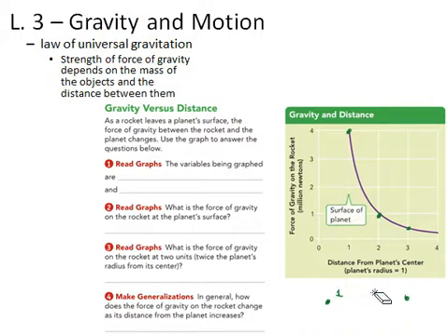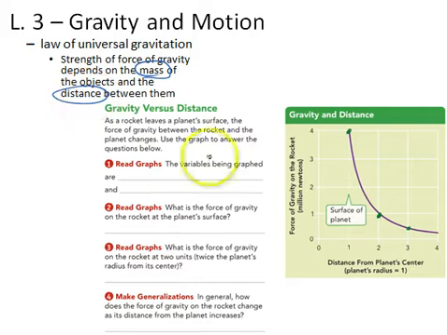law of universal gravitation. So with the law of universal gravitation here, what we're talking about is what Newton came up with, and they say that force of gravity depends on mass and distance between the objects. So there's an attractive force of gravity between any two objects in the universe, but the strength of that attractive force depends on the amount of mass of each object, and the amount of distance that's between them.